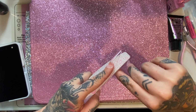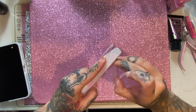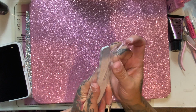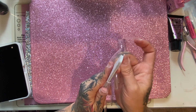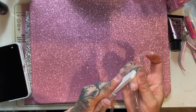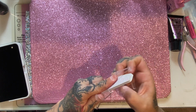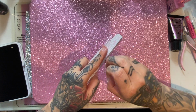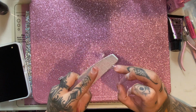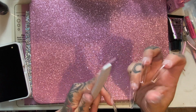I might have to just get his. Maybe it'll go on sale for Black Friday or something. Maybe I will get his, because I've always wanted to try his e-file. Because it's so freaking cute. I've always wanted to try it. I just never did because I already had the Young Nails one. So, I kind of jumped the gun and got the Young Nails one without really thinking into things. I bought it before I was even that good with doing nails.